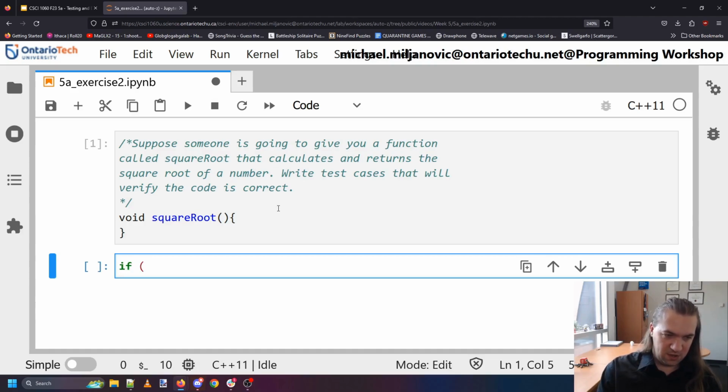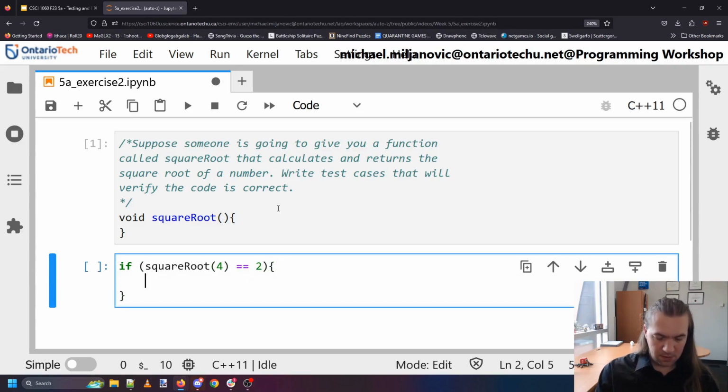So if square root of, let's say, 4 is 2, that makes sense, print, okay.